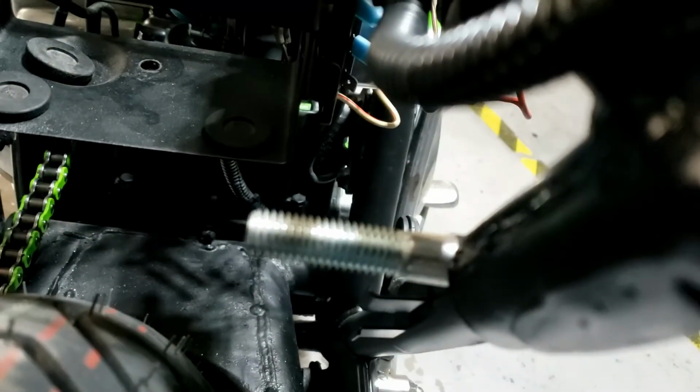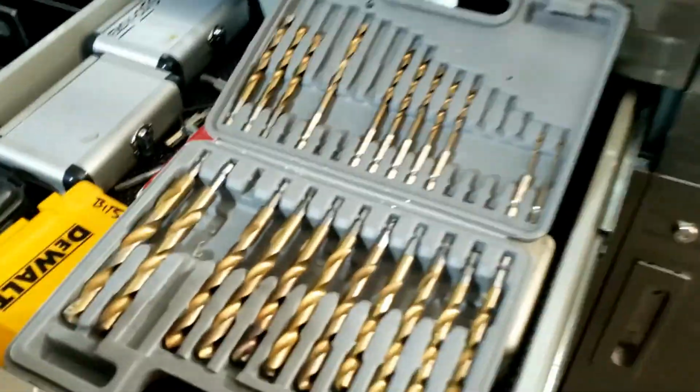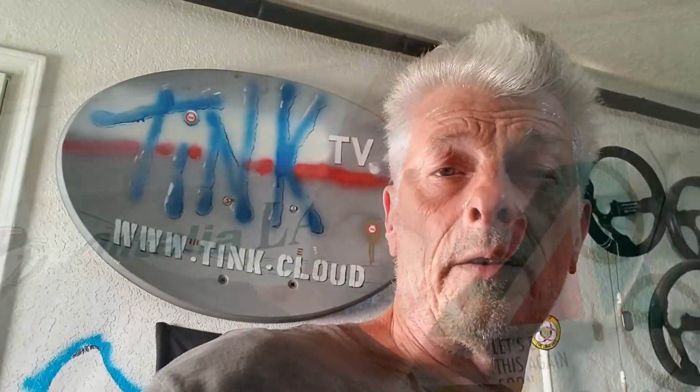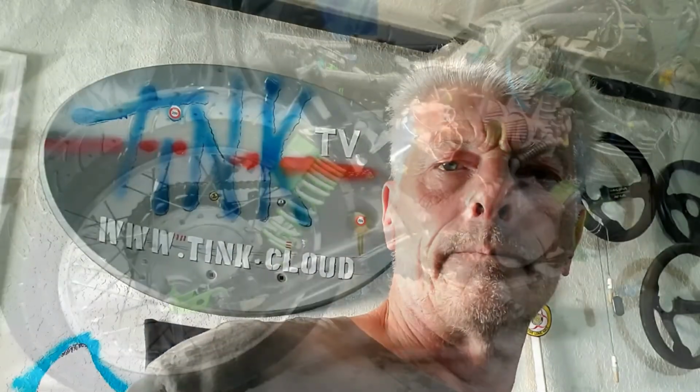We want it to be as snug as possible. Yes, we're finally through with this drill bit. These are useless drill bits, I have to say. I can't tell you what not to buy because there's no label on it. I can tell you I bought some decent drill bits, Milwaukee, for my battery powered drills. They're good. So as always, just spend a little bit more and get better quality tools.